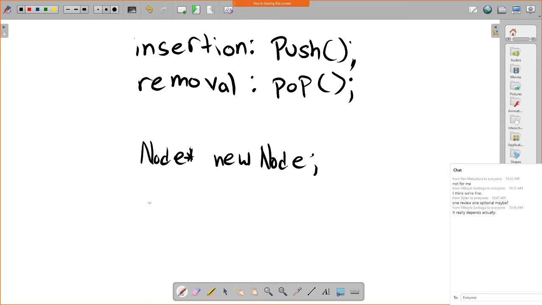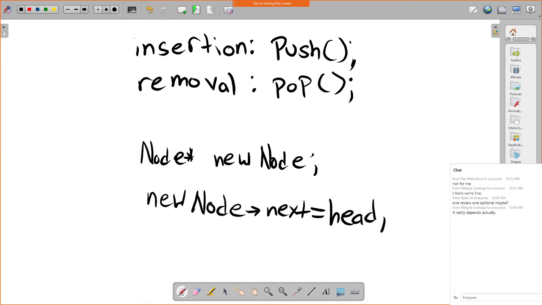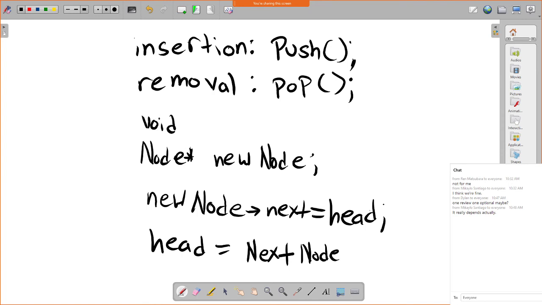And then we need to make that new node point to the old head, because if we're inserting it at the beginning, then the old head is always going to be the next one that it is going to use. So we'll set it equal to the head, and then we'll make it the head itself. So we'll say head is equal to next node. And so this would be our push.